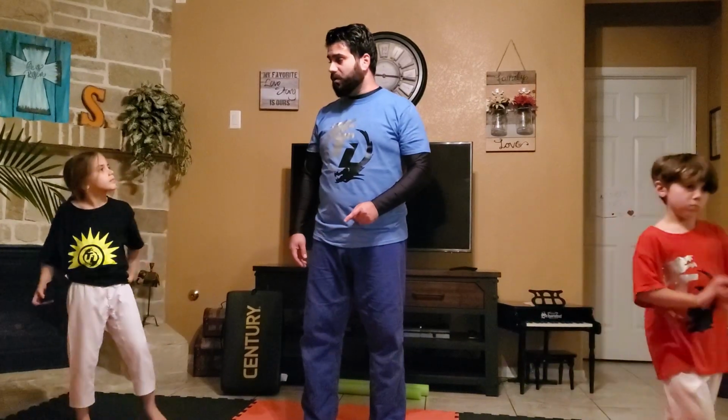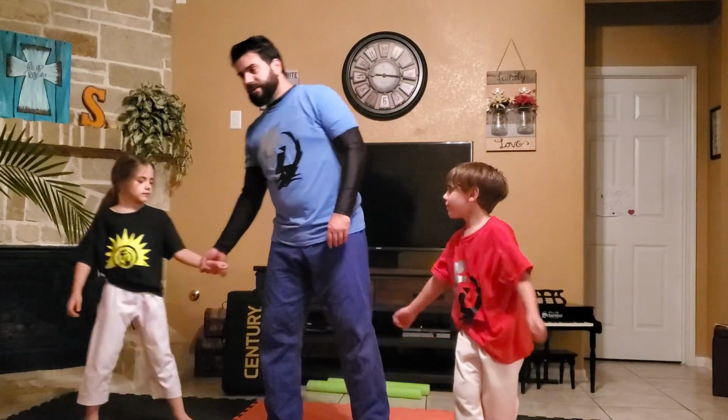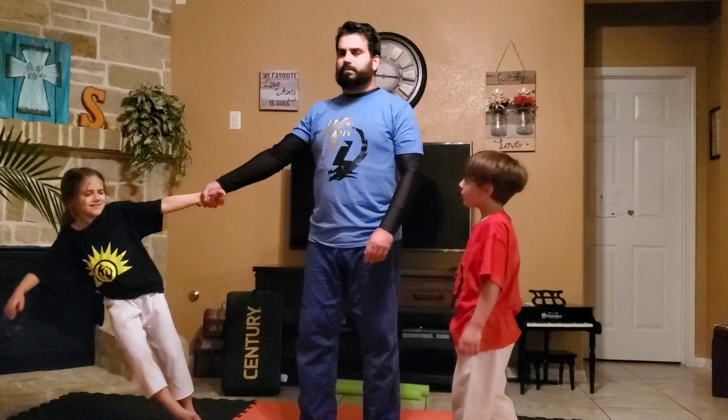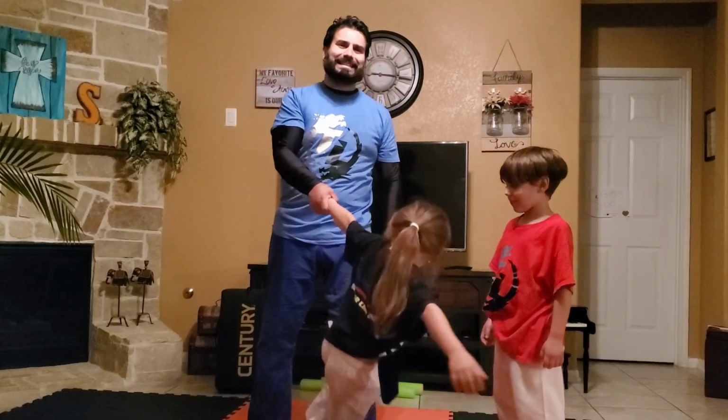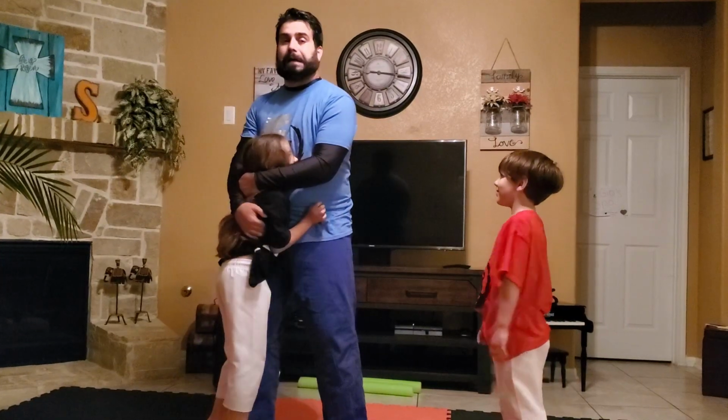Hey, guys. One last move, some self-defense, the common wrist escape. What's really dangerous about this is it happens all the time. This could be something that you think you could be strong enough and fast enough to get away from. Now, if Bella didn't know what to do, and I grab her wrist, and she goes to get away, get away. Is she getting away? She's not getting away. She's mine now.